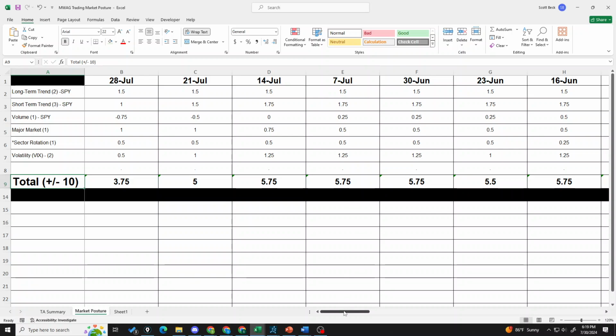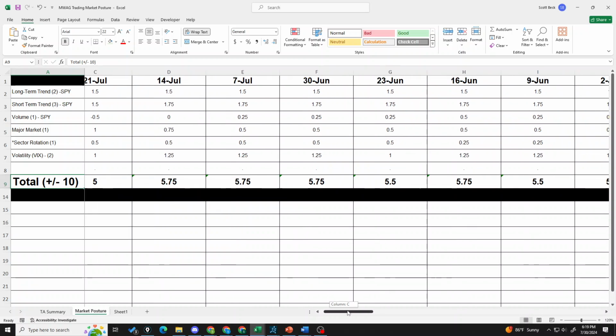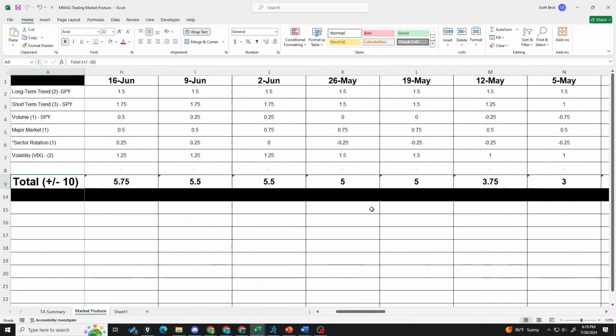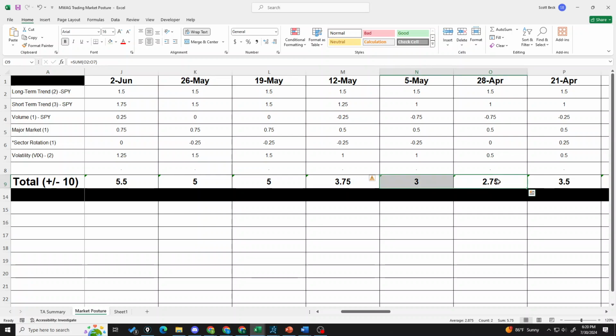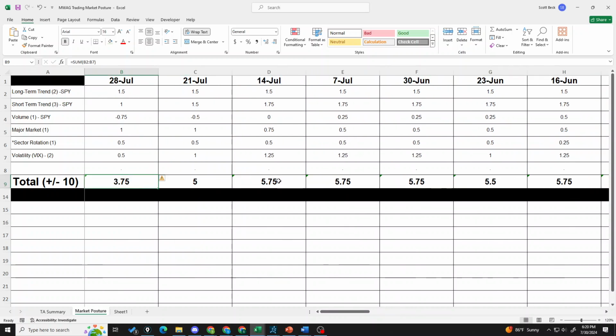And you can see, back here in July and in June and in May, strong. Even in May, when the market went into a little bit of a consolidation, we never really dropped out of bullish. We went to slightly bullish for a minute. That's where we are right now. We've diminished for 2 straight weeks. We've diminished, but that doesn't mean we think the sky is falling. We're still 3.75. This is a good bullish market.